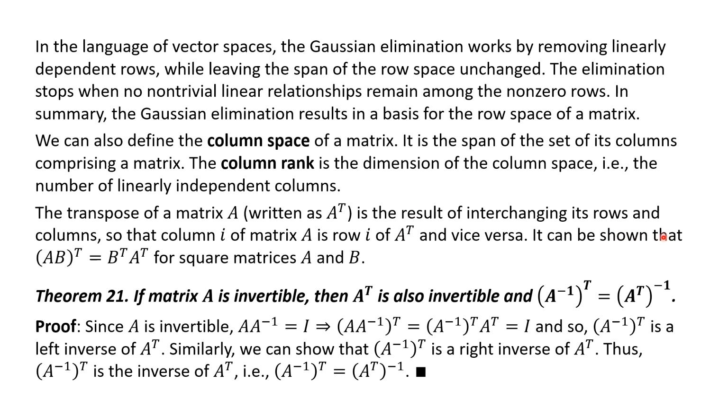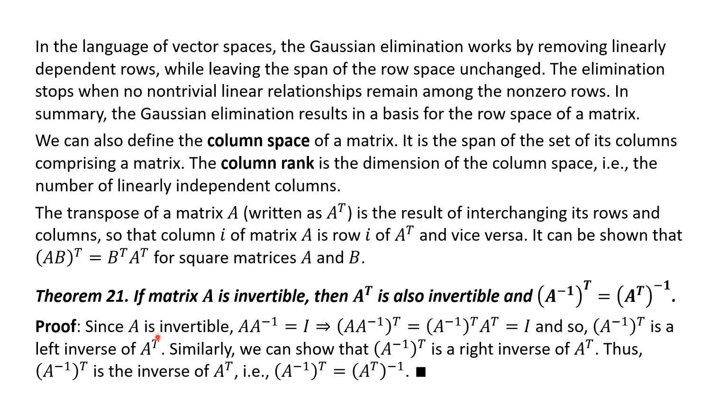And then one other result related to this: if you have square matrices A and B, then the transpose of the product is the product of the transposes, in reverse order. So I won't prove that here, but I'm going to need that result in this theorem here. If matrix A is invertible, then the transpose is also invertible. This all implies that we're talking about a square matrix here. And the transpose of A inverse equals the inverse of A transpose.